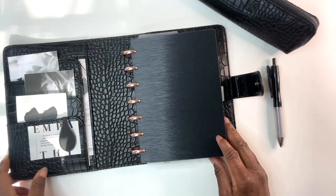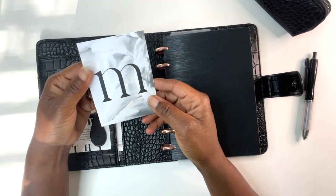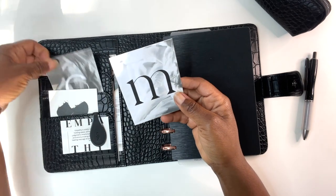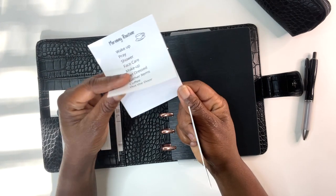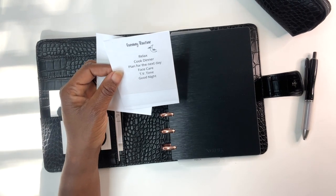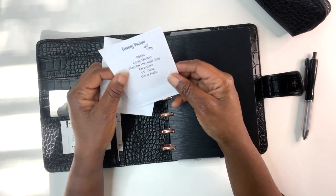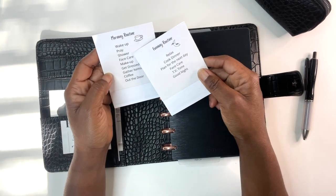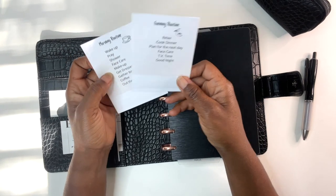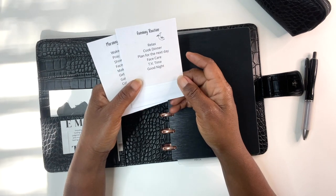That's how it looks inside, and what I love is that you can slip the planner out or keep it in this cover. Just to protect it — I think it's pretty durable — but I still keep it in the covers. So I'm going to give you a flip-through and then we're going to do some planning. The first thing I have here is from Cloth and Paper — it was in my sub box many months ago. This is the morning and evening routines insert, and I have a sticky note on here because routines change. My morning routine: wake up, pray, shower, do my face care, makeup, get dressed, gather items, get my coffee, kid out the door. Evening routine: relax, cook dinner, plan for the next day, do my face care, TV time, and then good night.